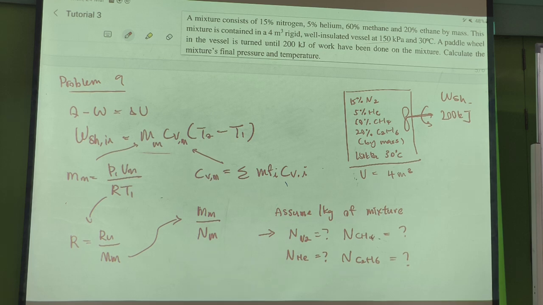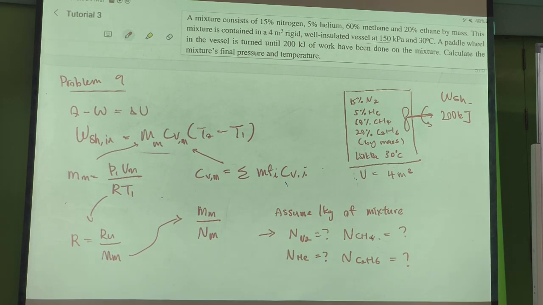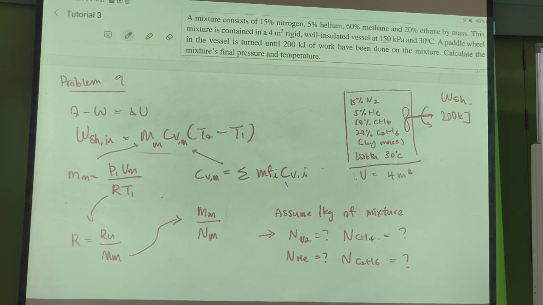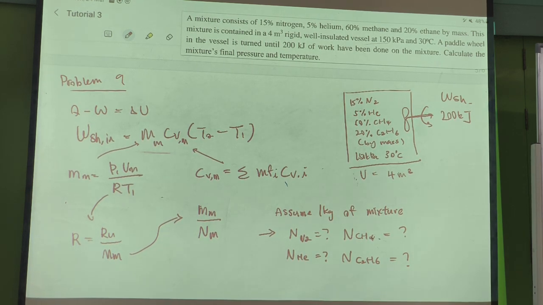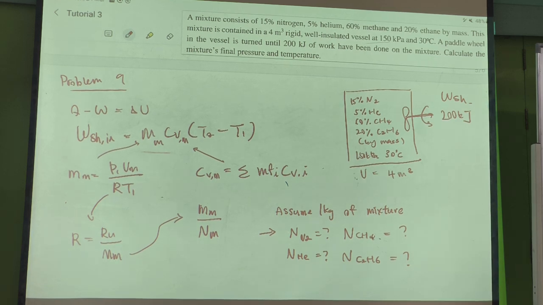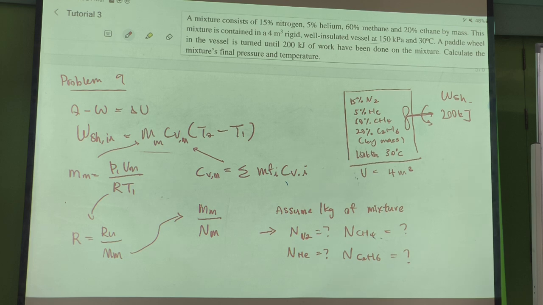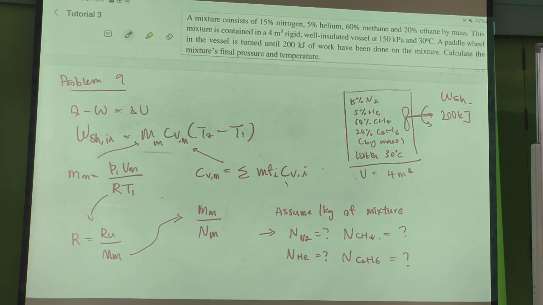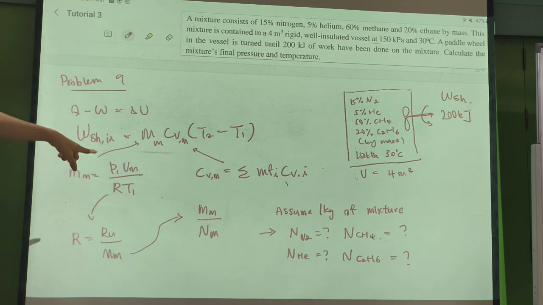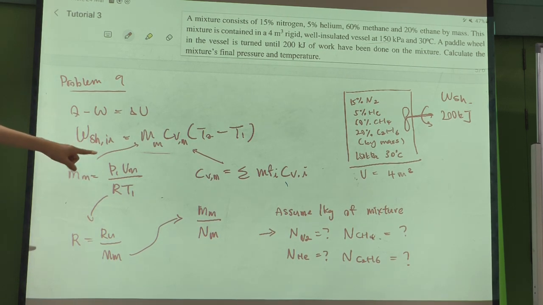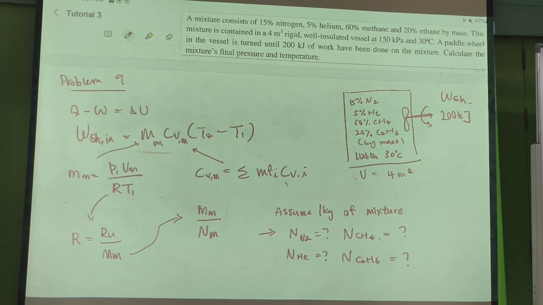Can't we directly just use the mass equals to H and find the mass? But you don't have total mass. You just assume 1 kg, it cannot be direct. If you assume 1 kg, then what's your total mole? Yeah, that's what we do. You assume 1 kg, then you find total mole, then you find MM. It is exactly what you said.